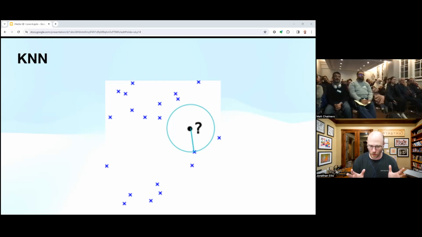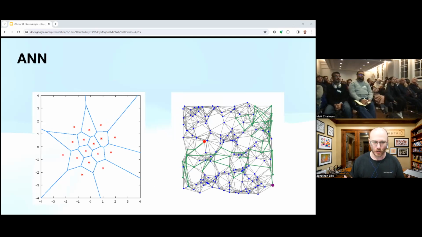So we've got hundreds of dimensions that we need to worry about, and so we don't know how to do this in linear time. So the question is, how can we do approximate nearest neighbor? So that's what the A in ANN is, approximate. How can we do that in logarithmic time? Ideally, you want your searching to be log of n, log of the number of vectors you have to search. And we have 2 broad approaches that researchers have come up with to answer this question.